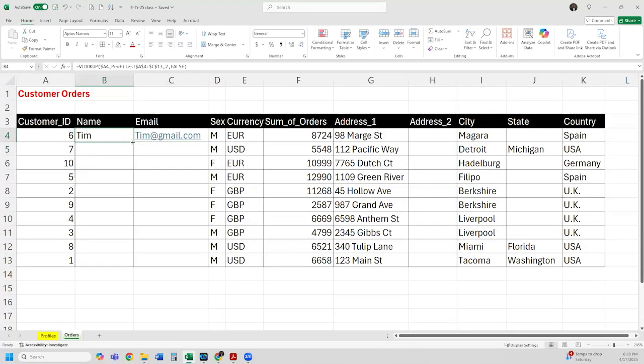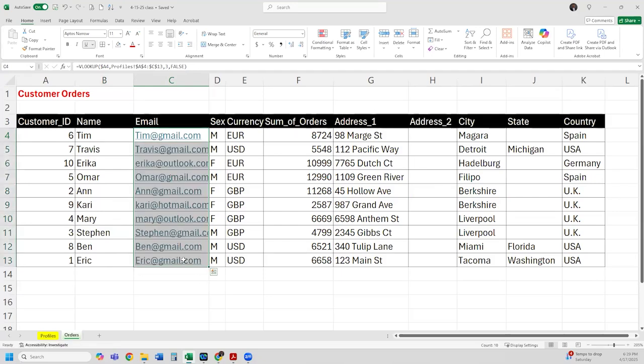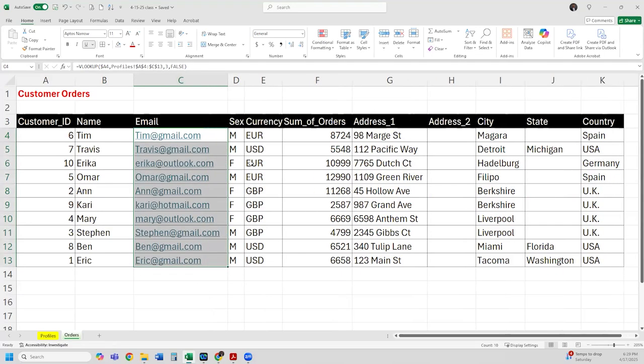And so now, if you guys remember, when you see this little plus sign here, that tells me that I can drag down and it'll bring all of those over. So it brought over all the names. And now I can come here and do the same thing with the emails. And so there we go.